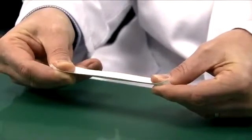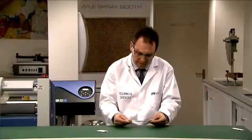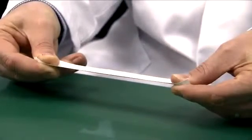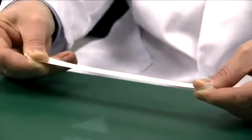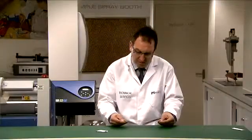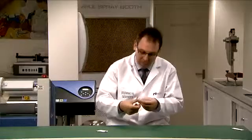What you'll notice here is that we've got incredible flexibility. This will actually go up to 400% of its own length, of its own size. I could pretty much go on a lot longer. This is the flexibility that Extra Flex has, and it finally gave way there at the very end under extreme pressure.